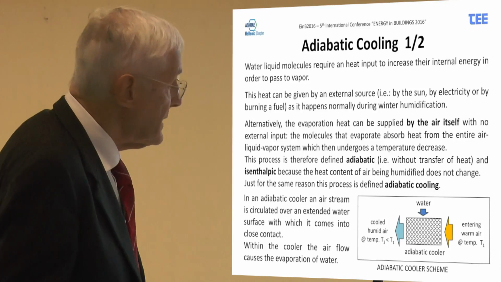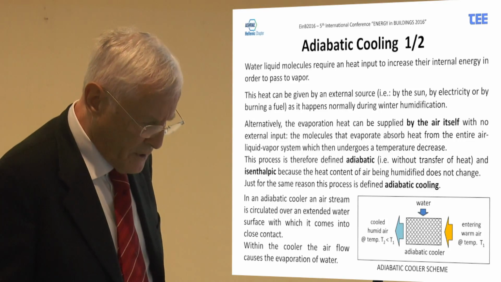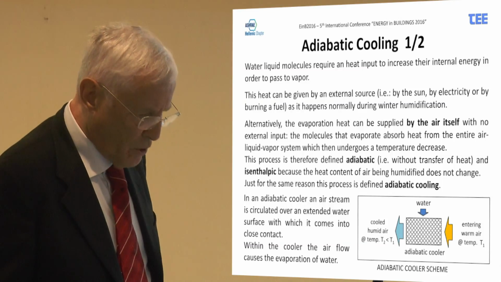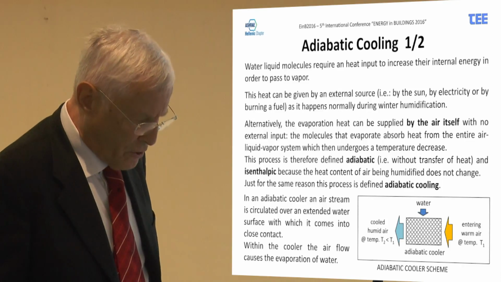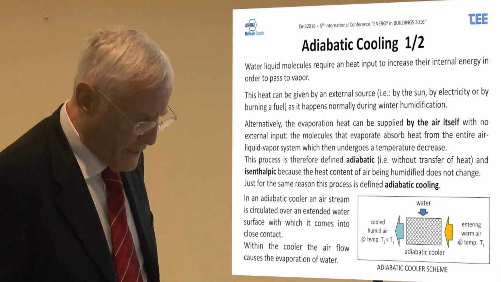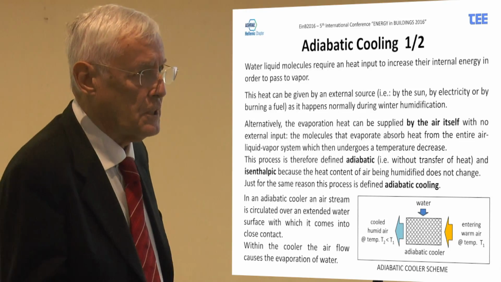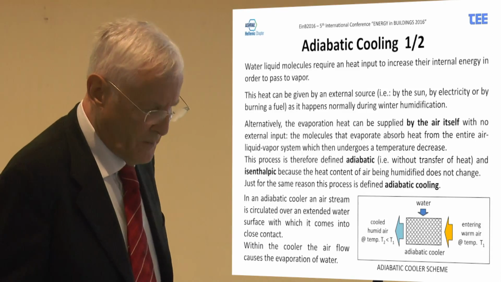In this basic diagram, it is shown how an adiabatic cooler works. In it, an airstream is circulated over an extended water surface with which the air comes into close contact. And within the cooler, the airflow causes the evaporation of water, which is contained in the pad, in the cooler.